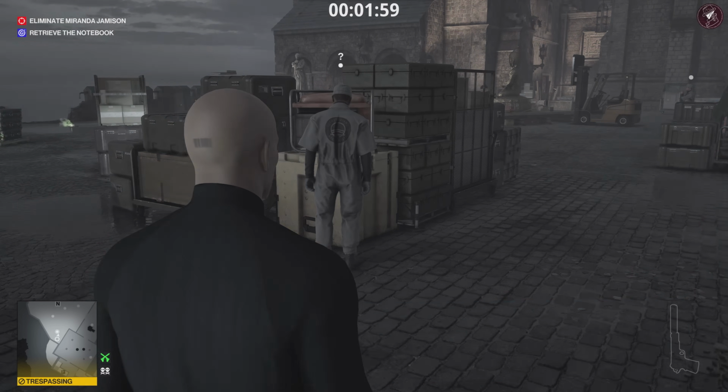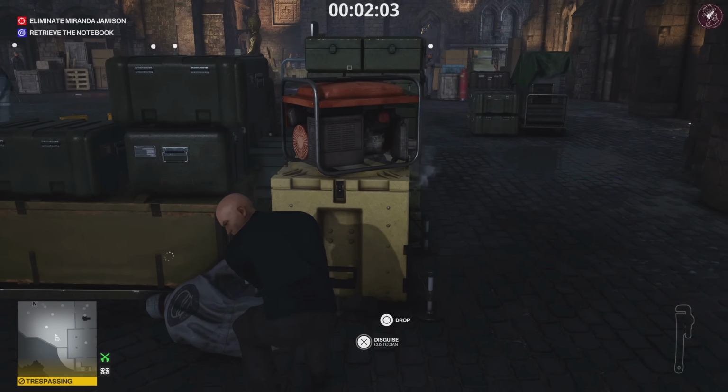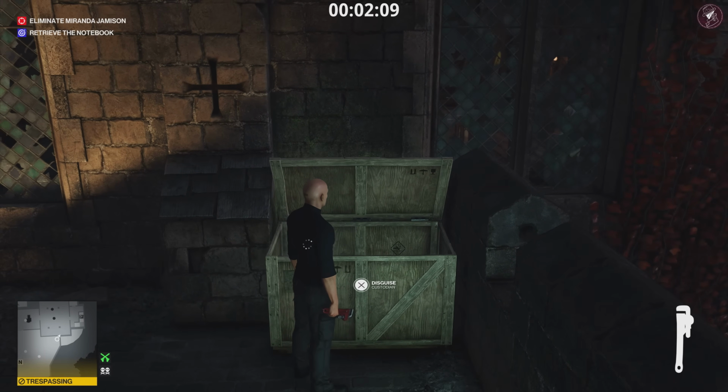So take out the wrench and bonk him on the head. Bonk. And then go ahead and drag him and stick him in the box, the crate thingy in the corner. Go ahead and put on the disguise.